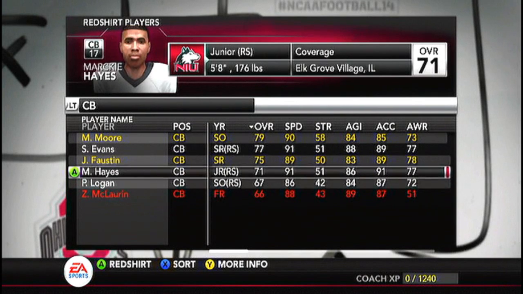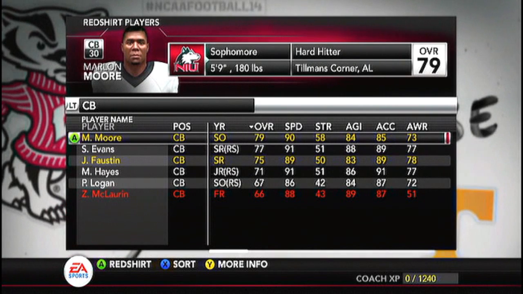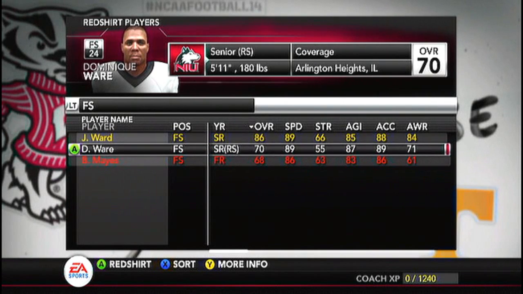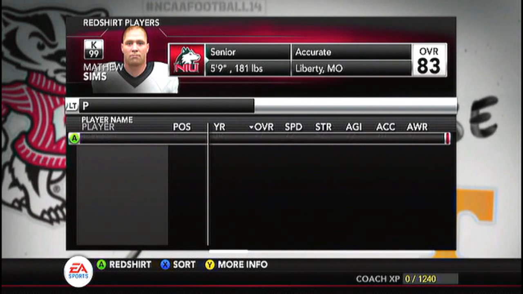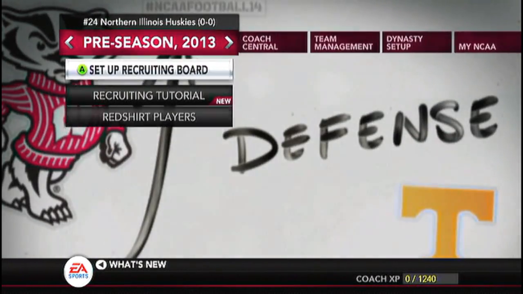Like, I got a sophomore starting. Yeah, buddy, my go-to corner. Very good, very good. Going to redshirt this guy also. I could redshirt him, but that's 16 points difference, man. That's a humongous difference. I need that all day. I need all that I can handle.